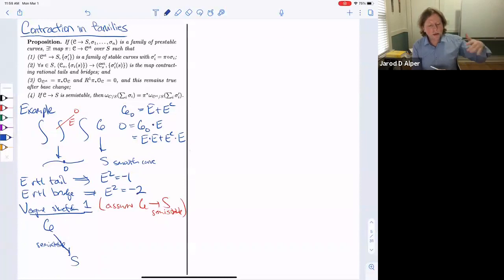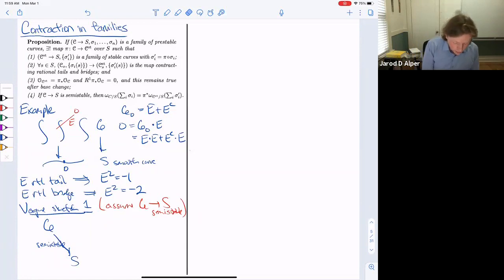And you note that the dualizing sheaf on a rational bridge is not going to be positive. It's going to be degree 0. But the dualizing sheaf on a stable family is ample. So the natural thing to do is you just take the family defined by the relative canonical line bundle.